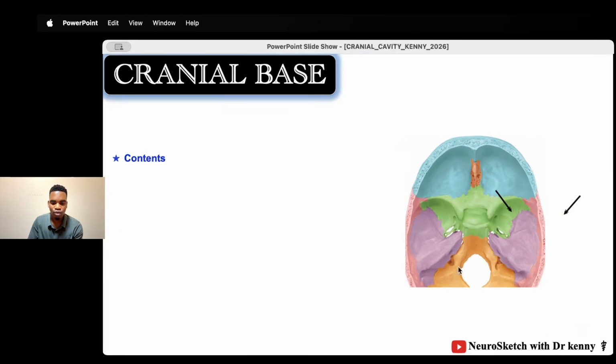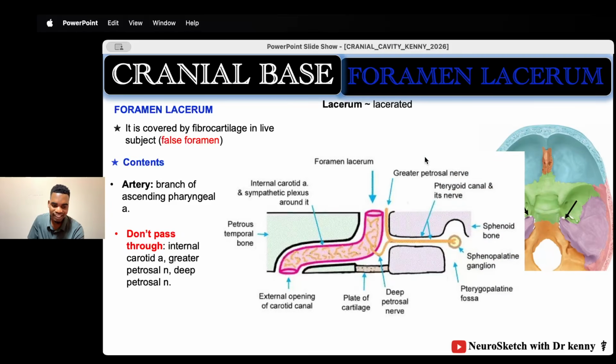We have already discussed it. And next is going to be your foramen lacerum. Now, foramen lacerum means lacerated foramen, and this is actually confusing, and I want to emphasize it here a little bit. It's called the foramen lacerum because it's irregular, and irregular means like it was lacerated. We said it's usually covered by cartilage, a fibrocartilage, and so it is considered a false foramen. It's not really a foramen because of this cartilage which covers the foramen lacerum.